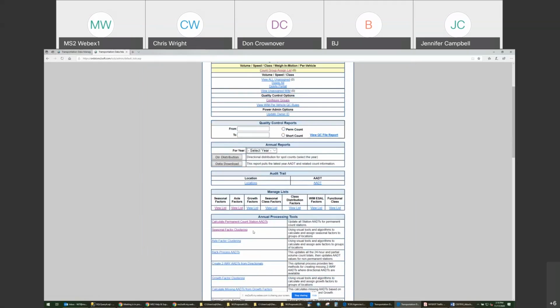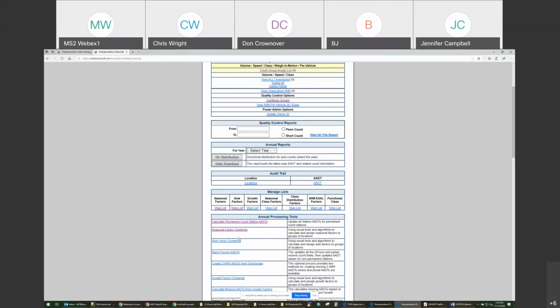And then the year-end processing guide mentions a report center report that you can run that outputs your seasonal factors into a report so that you can review the seasonal factors in a report kind of all at once. With 200, I don't know, that report's going to be pretty long. Most agencies only have about 10 seasonal factor groups. So that's a little bit more reasonable to output as a report. But there is a report center report that can help you review your seasonal factors to make sure that they look good.